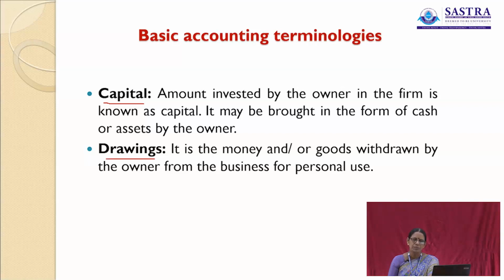Next is drawings. Drawings, women: any money withdrawn from the business for personal use. That is very important. The owner may take cash or goods from the business for his personal use. For example, if he is running a stationery shop, he may take some papers or pencils, etc. for his personal use. So whatever he takes for personal use should be written as drawings, anything drawn from the business.